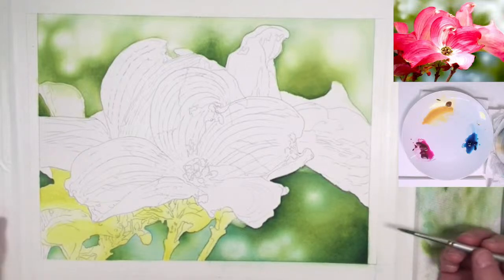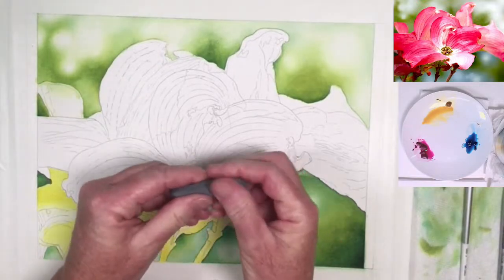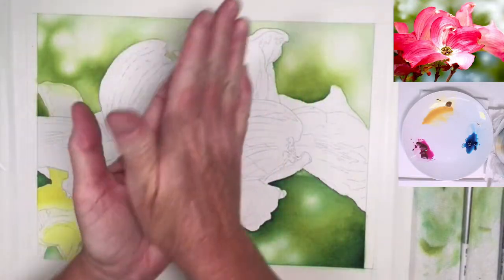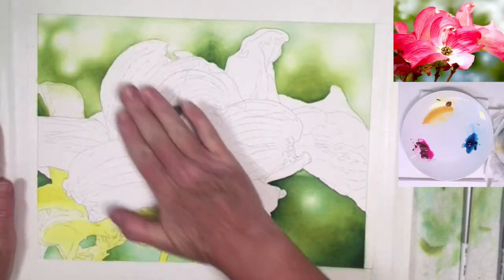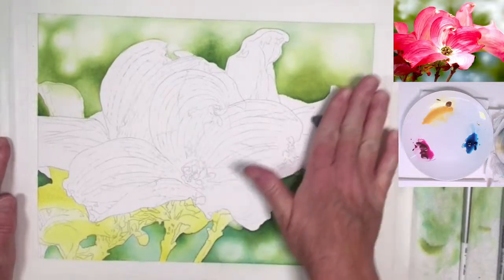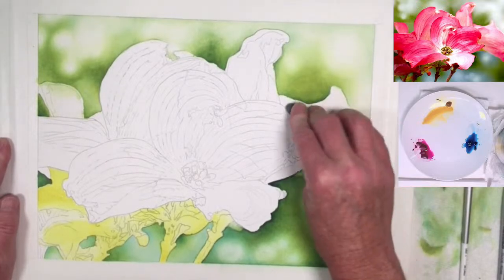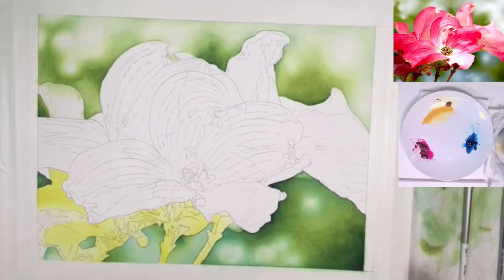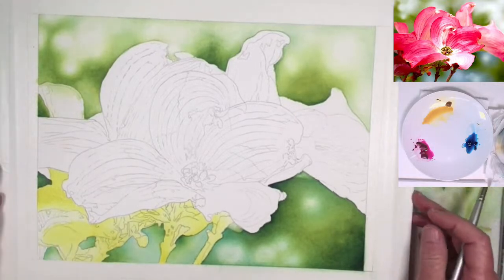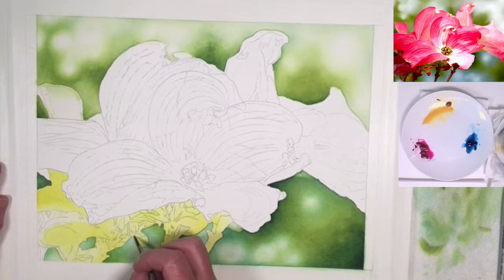Okay, and again, if your lines are really dark, take your kneaded eraser and roll it, and then just kind of roll it over your lines, and that will help lighten them a little bit. I am trying to keep my lines darker so that you can see, because obviously we're filming and it does look a little bit different.